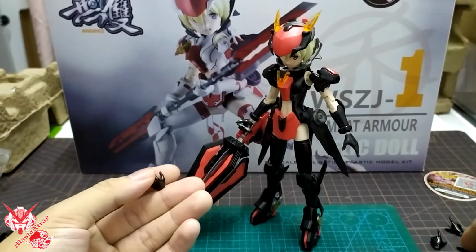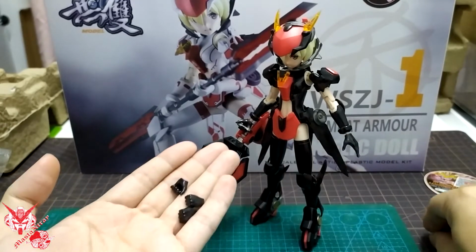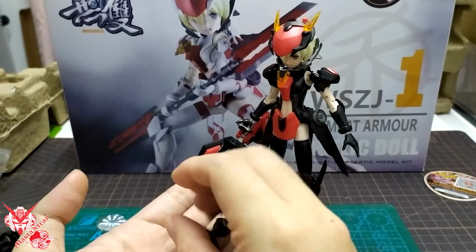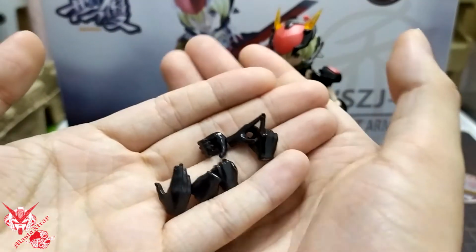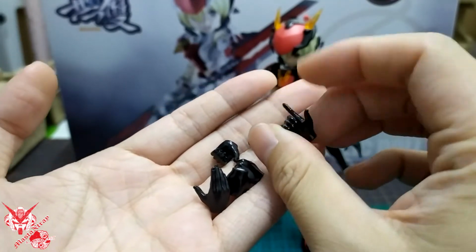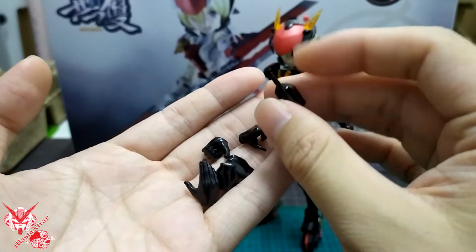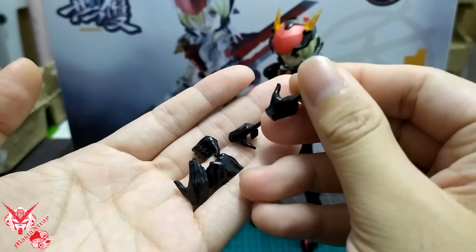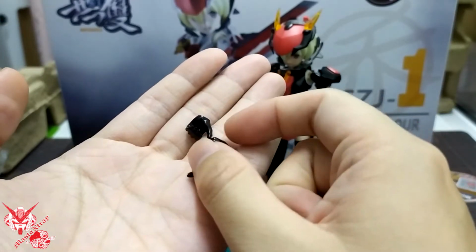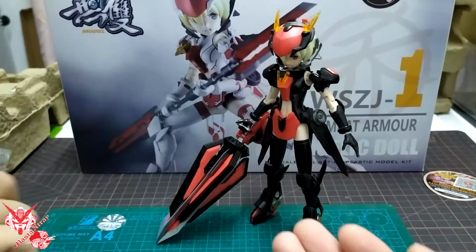So these are those extra hands which we painted all of it. So this is the extra hand. Very nice looking hand, very correct articulation wise. Open palm, close palm, all the hands are given.